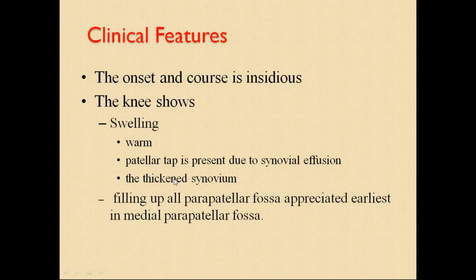And sometimes the swelling may be due to thickened synovium. As the synovium gets involved, the thickened synovium may be there, so the swelling may be due to thickened synovium or due to synovial effusion. If the swelling is there, then we consider that there is a fullness of the parapatellar fossa, and mostly the medial parapatellar fossa is involved, and we can appreciate this at the earliest.